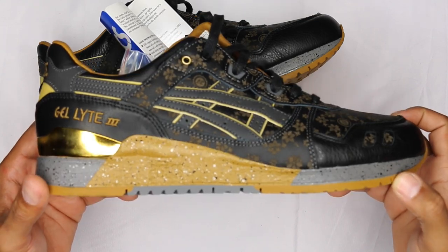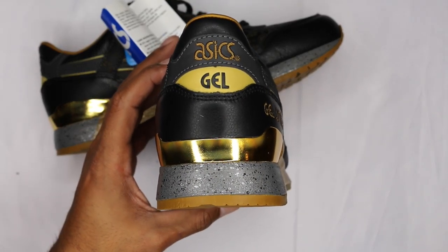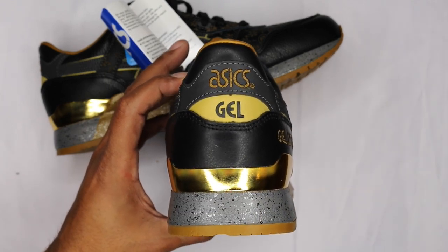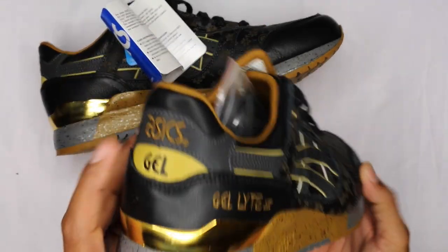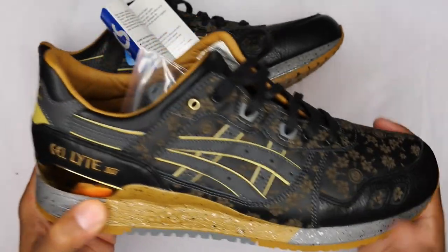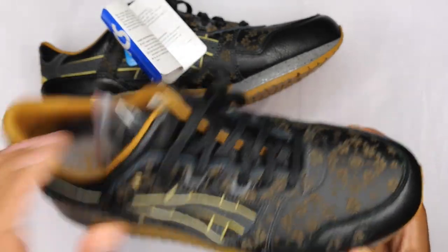Bing, bang, boom. So overall, I saw the back portion of this shoe in a picture, and I was immediately drawn into it. You can see that gold, the 3M, the black, this little speckle going across the midsole. I just thought that it had a really nice aesthetic to it. It looked really clean. The yellow back here is actually 3M, but we'll get into the detail in a second. I like the way the shoe just pops. It's a very well executed shoe, especially with the floral design inside of there. It's a little hard to pull off, but they did a very, very good job.